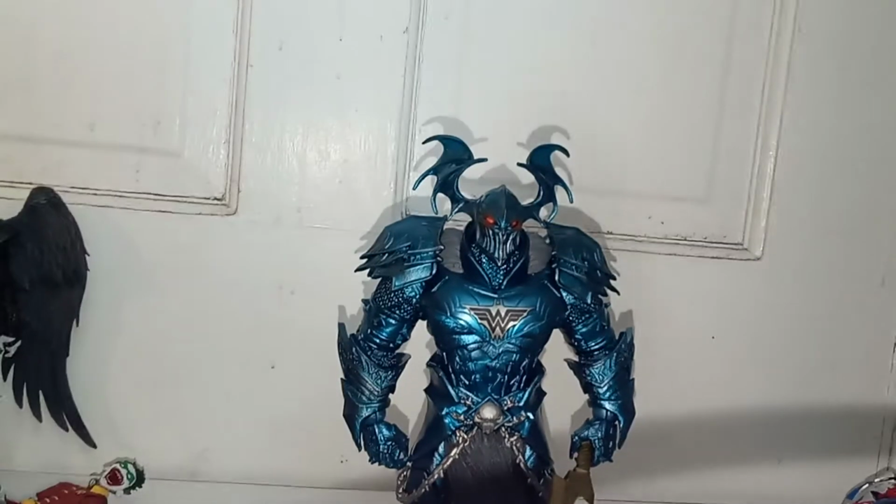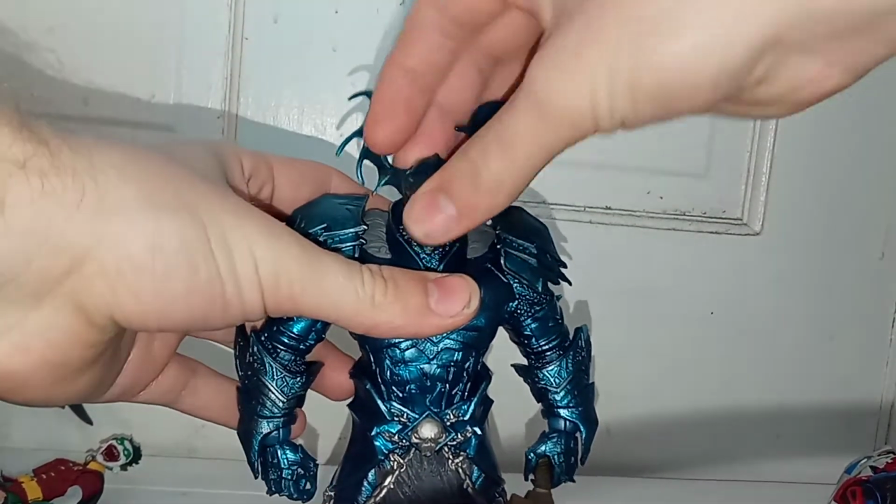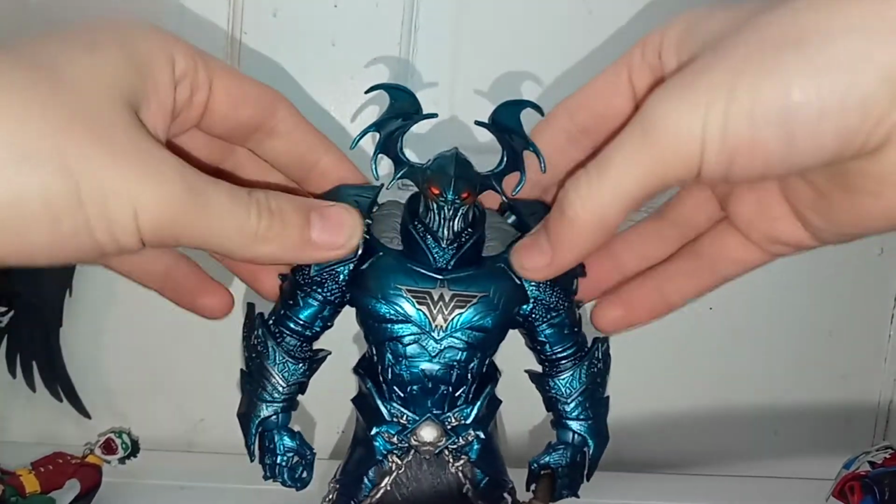Now, going over articulation real quick. In terms of articulation, he's got a 360 of the head. He can look up and down, but does get kind of hindered due to this. His shoulder pads are on a ball joint and can rotate 360.